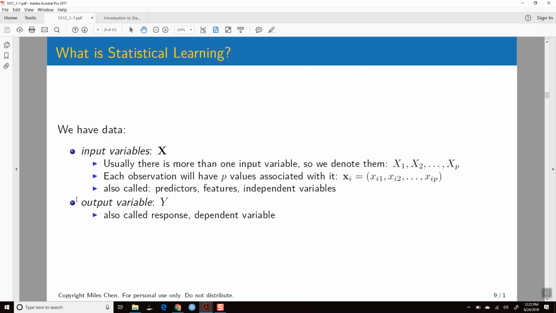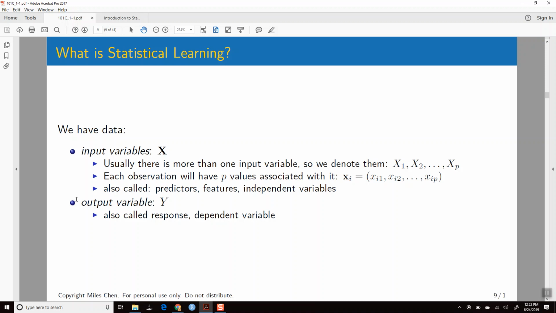Okay, so the big picture idea in statistical learning, and some people will call this machine learning. There's a technical difference between statistical learning and machine learning. The textbook uses statistical learning, but there are a lot of similar ideas here.